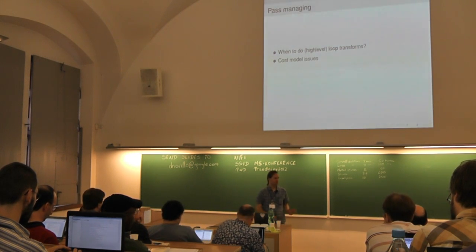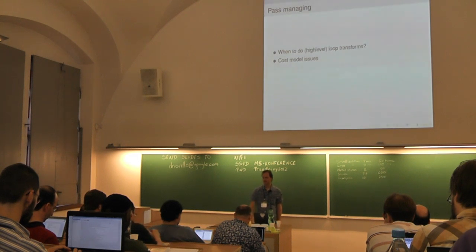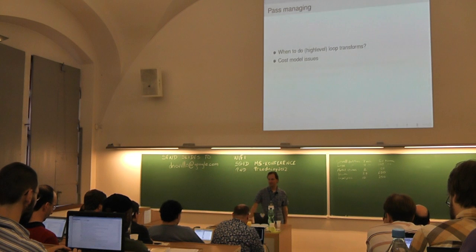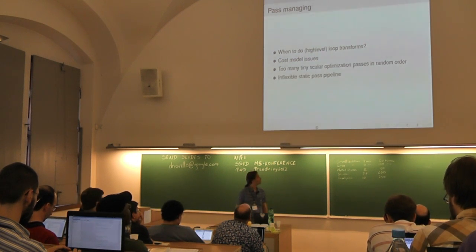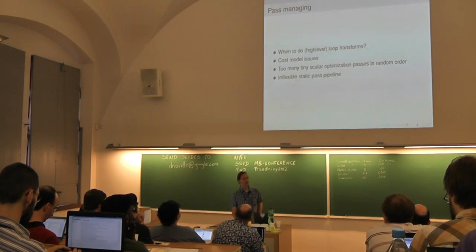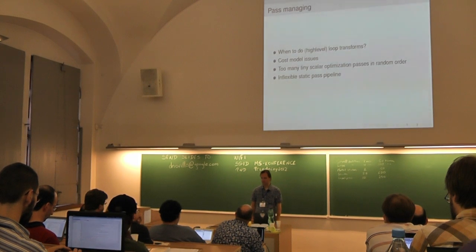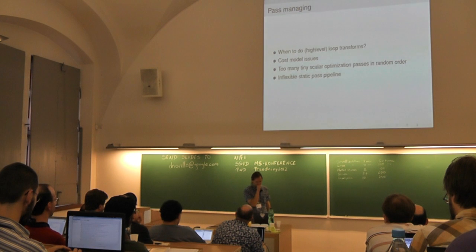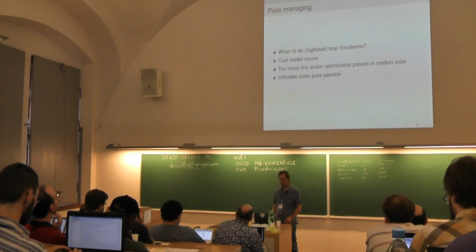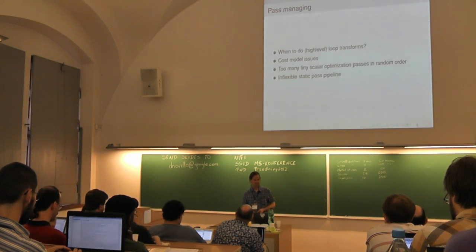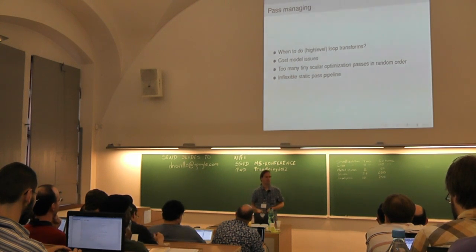So they would say, well, just do it on RTL. Like we have the interesting decision to do loop induction variable transforms on GIMPLE instead of RTL, which I still don't know if it's the very best idea. It's probably the easiest to implement on GIMPLE. Some scalar cleanup would certainly be beneficial also to following loop transforms. But it would, of course, be very costly to, after each loop transform, do around like 3 or 4 of these scalar cleanups we have. So this means our current static pass pipeline is very inflexible at this point.